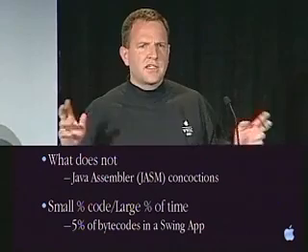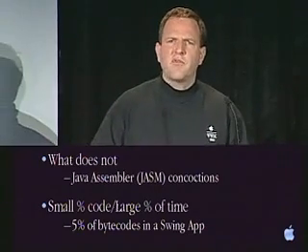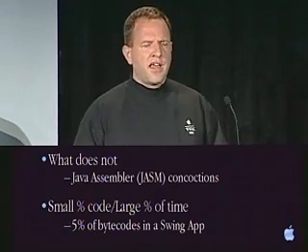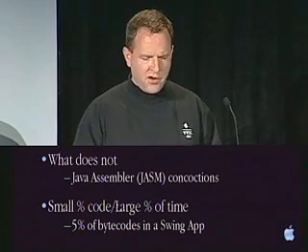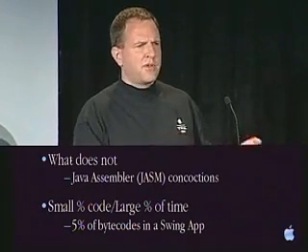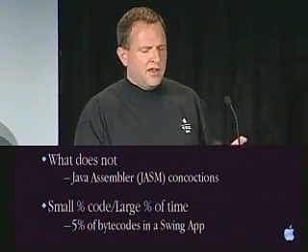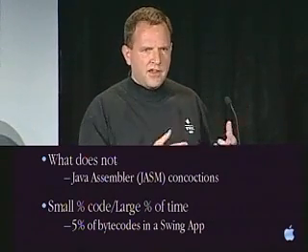So using the criteria of the number of invocations and the number of times it loops, we can find out what is actually hot in your code, and it's only about 5% of the bytecodes, or 5% of your application's methods, that need to be compiled and hence are hot. Andy will be going over some of the tools that allow you to determine which of those methods are actually getting compiled to native code. Once we've got that information, we can start tweaking those particular methods, because those are the methods that are going to be problematic.